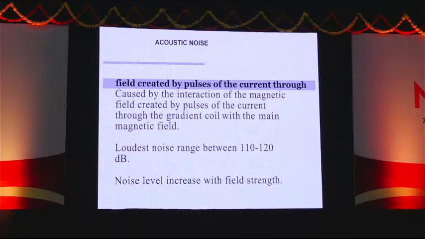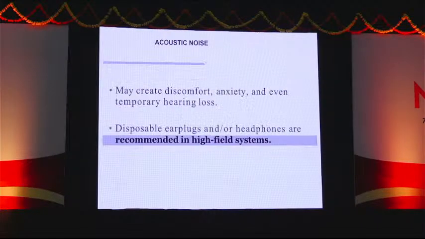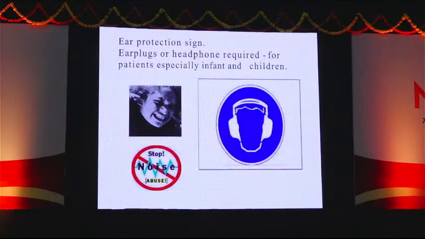Acoustic noise. It is a field created by pulses of the current through the gradient coil interacting with the main magnetic field. The loudest noise ranges between 110 and 120 decibels. As the magnetic strength is increased, the acoustic noise is increased. It may create discomfort, anxiety, and even temporary hearing loss. To avoid this, we prefer the patient to wear disposable earplugs during the MRI scan.